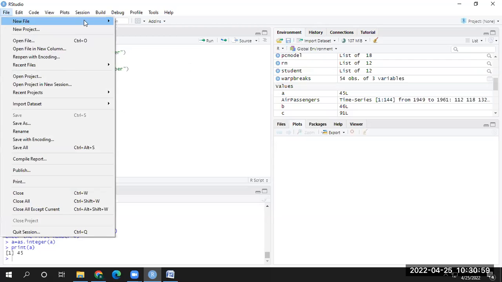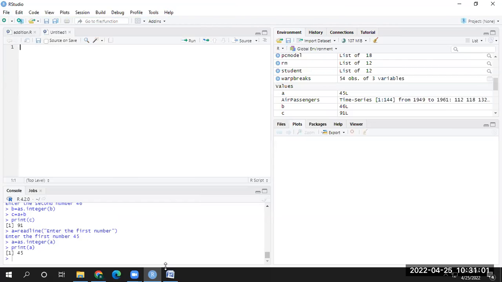For example, I am taking a new R script file, and in this program I want to create a graph. To create a graph you need a package.